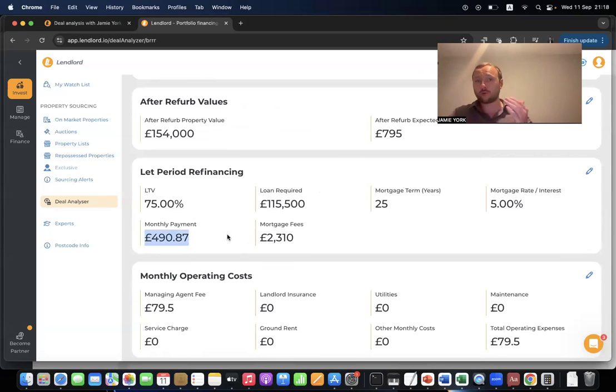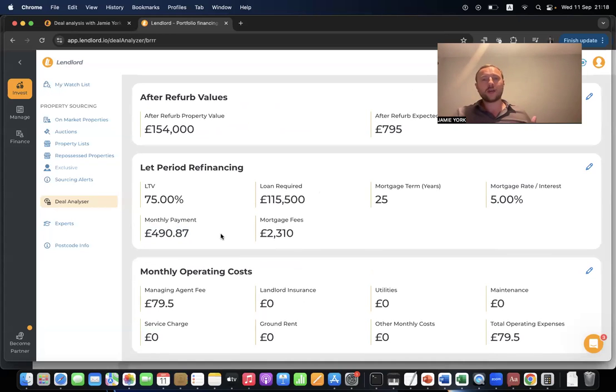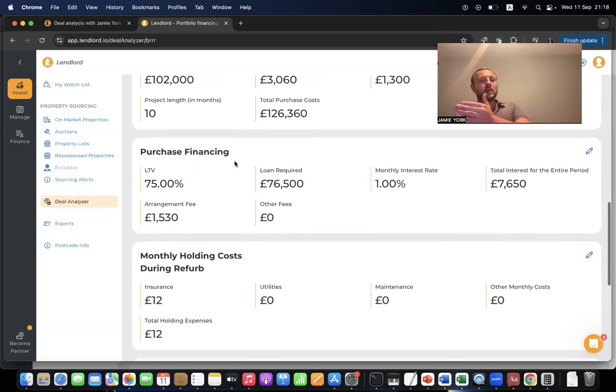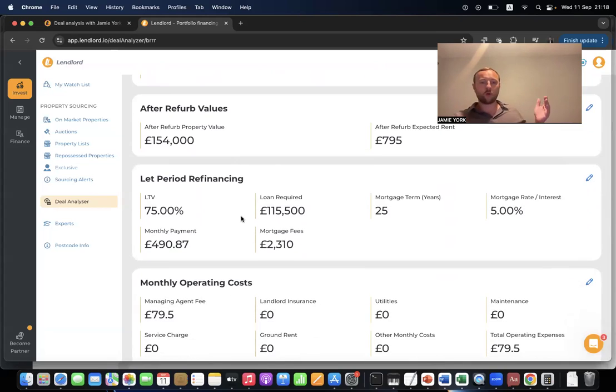In case you don't know what gross yield is, because I hear some really stupid things about yield sometimes when people go, oh yeah, but you've not taken off this. The reason it's called gross yield is that it's a black and white equation. There's no other way of doing this. It is your yearly rent divided by your purchase price. So, for example, if I'm getting rent of £500 a month, that's £6,000 at the end of the year. You divide that by 100,000, it's 6% yield. And for me, what I'm looking for in my area is around 7%.